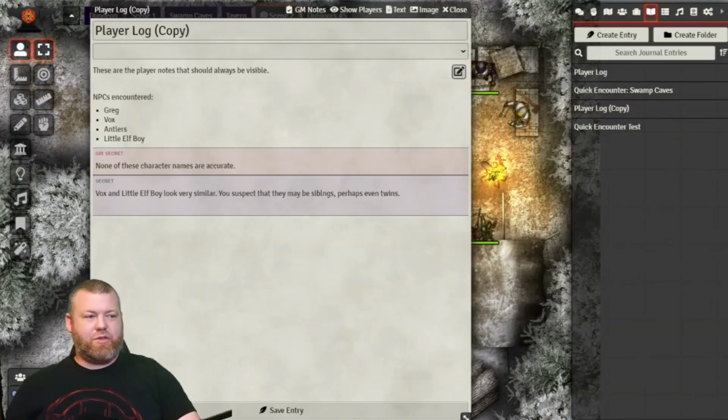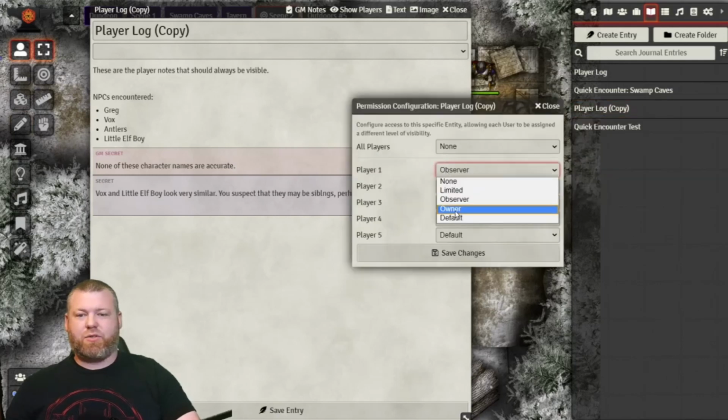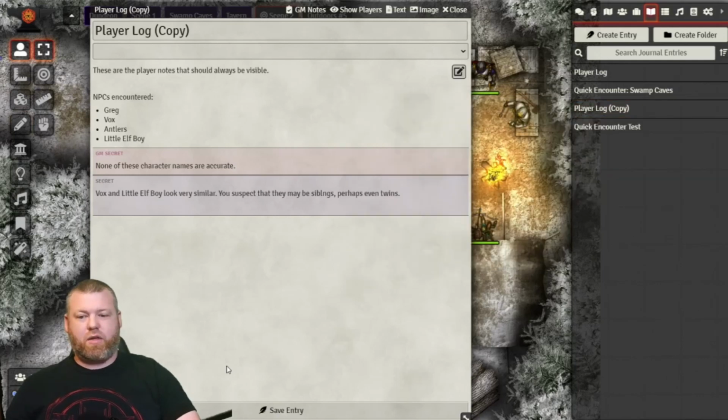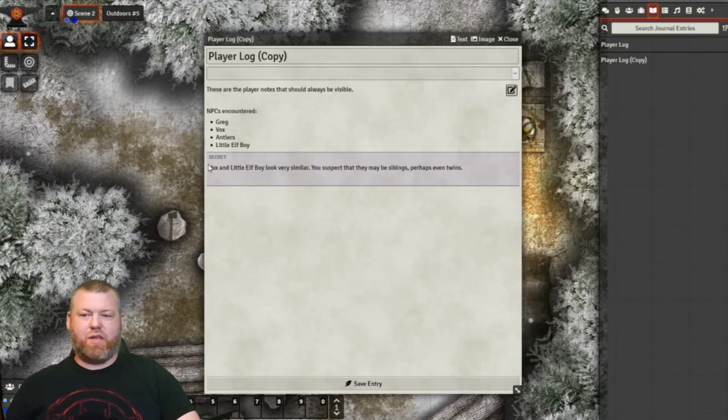When you change the configuration settings, you give players a few more options. If I change that player to the owner, for example, then now that player is able to see the secrets. But they still don't have access to the GM secrets, which is what I want to make sure remains hidden. I'm not switching over to this immediately because there are a few ways that players can either see the information or accidentally delete even your GM secrets.